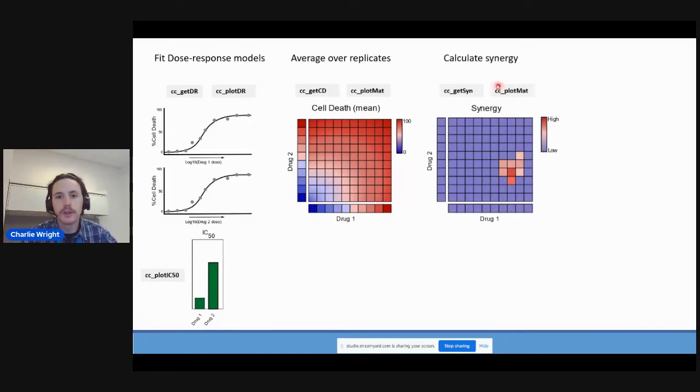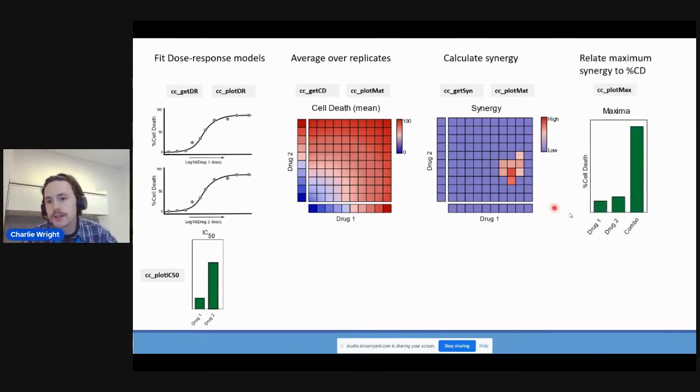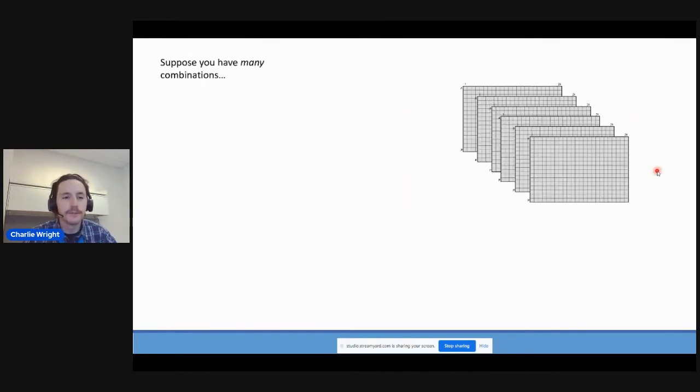And then very importantly, one critical step in synergy analysis that you need to do is actually calculate the synergy from this as an input. So we do that and calculate the synergy for every single one of these 100 squares. And then we can plot something like the maximum synergy here. So this is like, if you look at this square here, this is the most synergistic out of this combination. So if you look at the respective drug-only values and then plot what they look like together, it makes it very easy to see what the true synergy is.